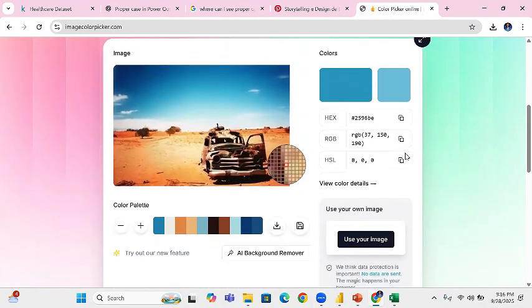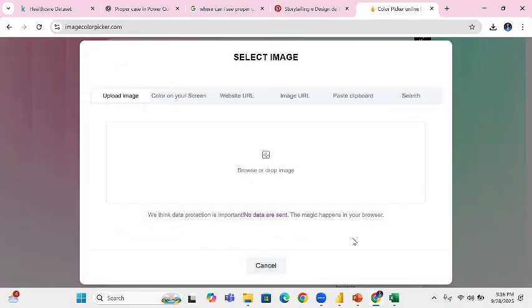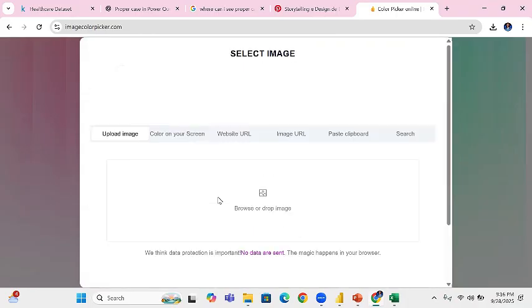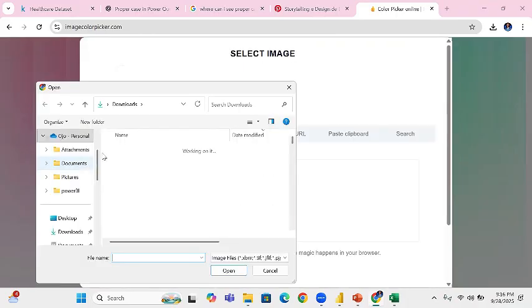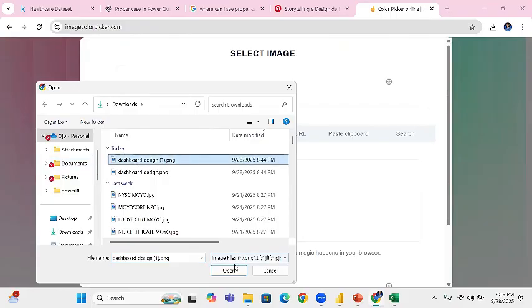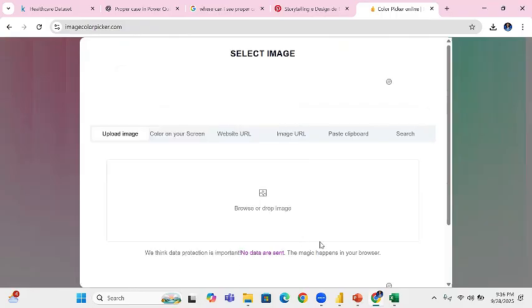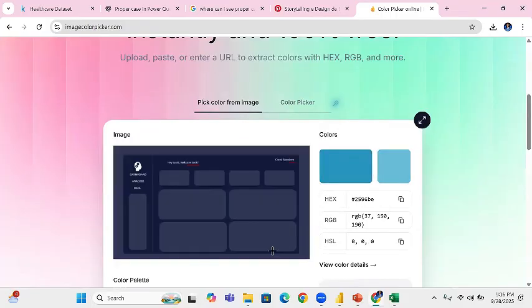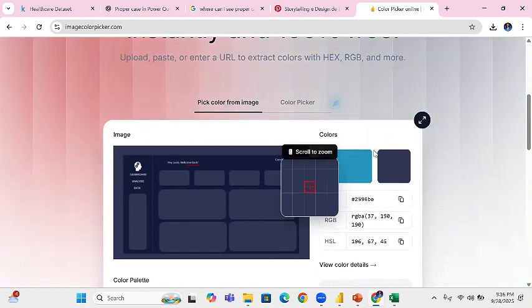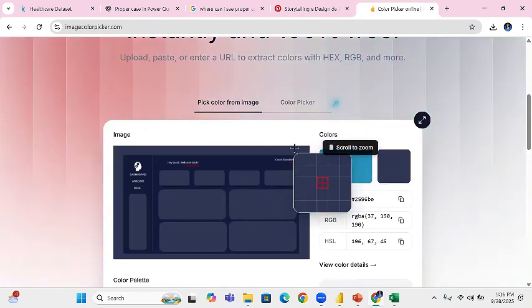Because we've already had our inspiration, I will just click on use your image, right? So I'll click on this image. I have my image here, and I'll say open, right? So whatever I'm touching here will also be reflecting here.